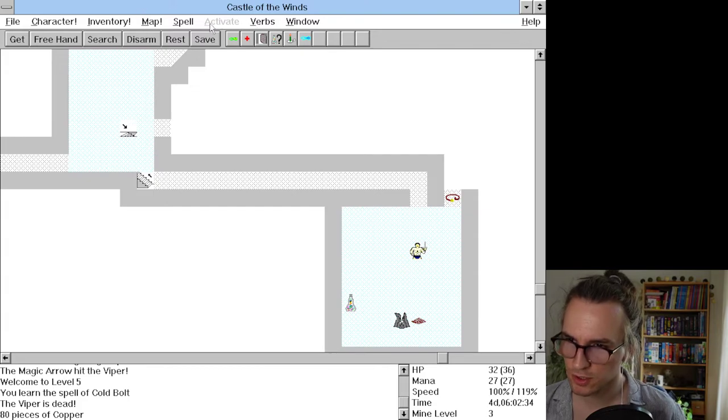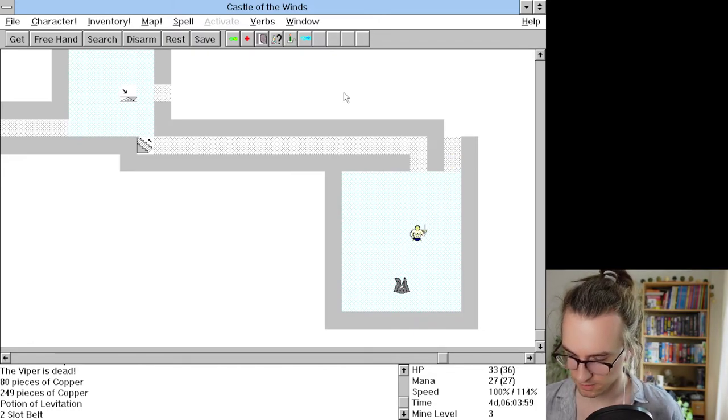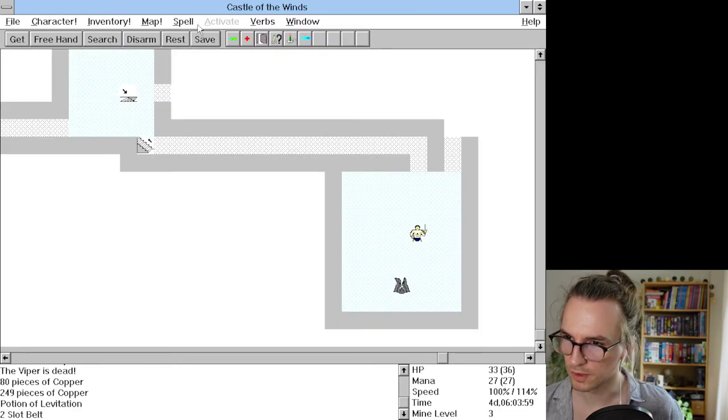How much does it cost? It costs 2. All right. I hope that is better, actually. If not, again, there's a 2-slot belt. Oh, that's nice. So we can put, like, how does that work? How do you put things onto your belt?